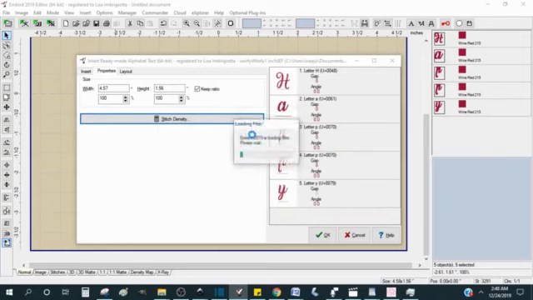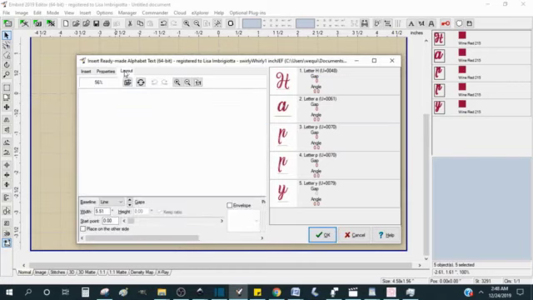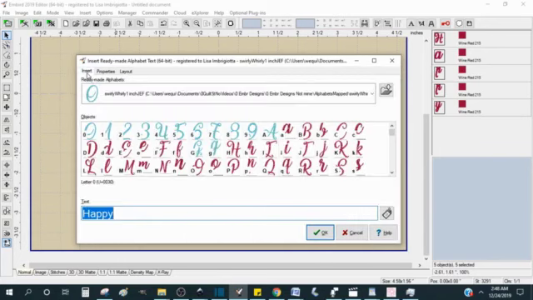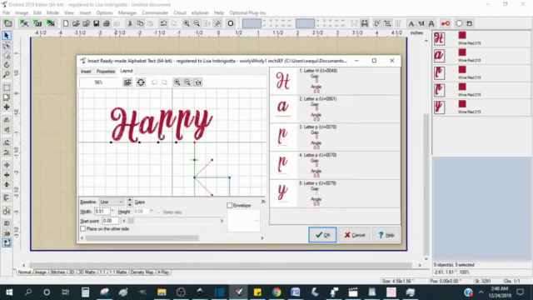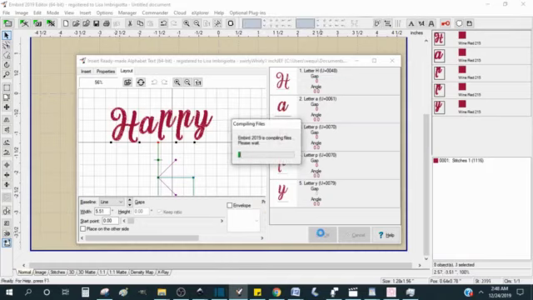Now, I've noticed that when you click on stitch density, and then go to the Layout tab, it's blank. So I think if you just go to the Insert tab and then the Layout tab, it generates it again. But at any rate, just leave it as is and fix it once we get to the Editor screen. And click OK.